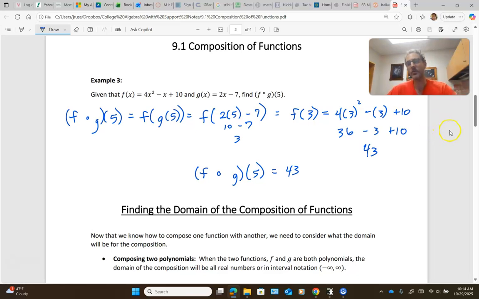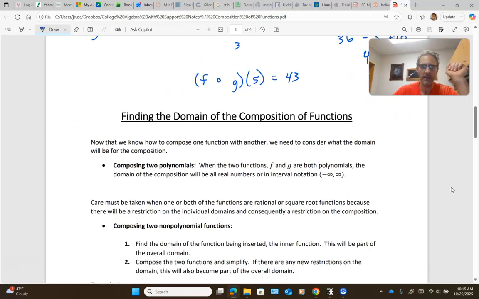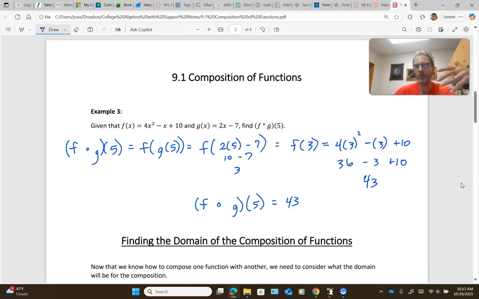All right. So that's some practice evaluating these compositions of two functions for specific values of x. Now what we're going to do is look at, if we have a composition of two functions, let's say we compose f with g, technically we end up with a new function. And so the question then becomes, what is the domain of that new function? Because we can find the domain of the two individual functions, but what's the domain of the composition going to be?